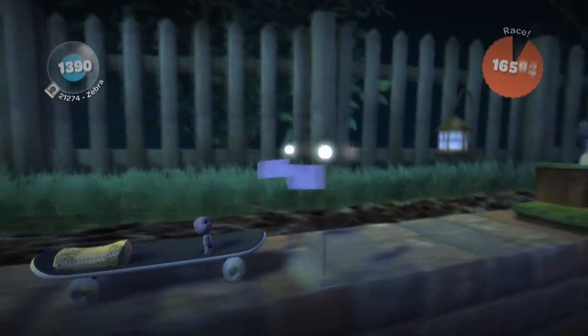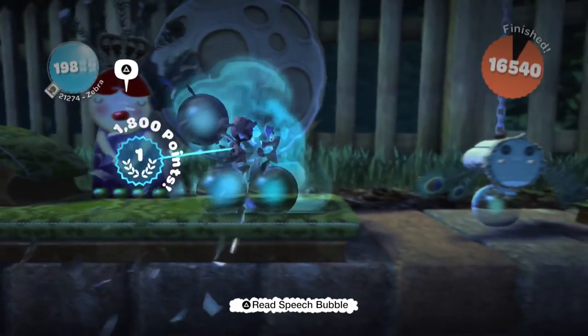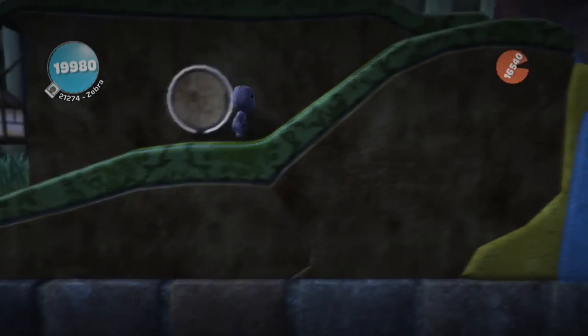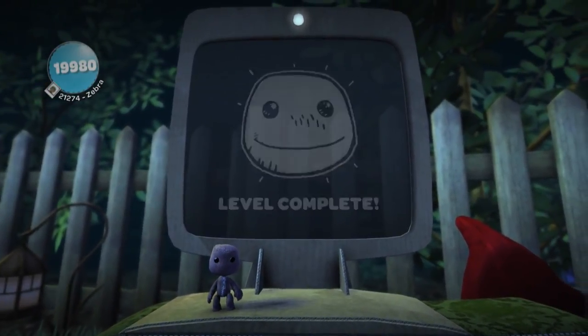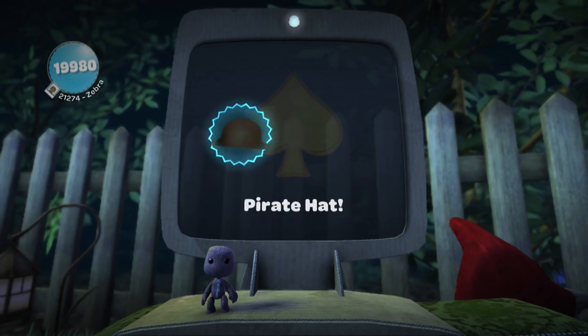Yeah, we made the big jump! And the crowds, the cheers, that's the word. It's not screaming. Okay, so we made it pretty well there, though. I am happy with that. I know you're gonna talk to us about Savannah. That sounds awesome. Level complete. So that was No Lives Lost on level 3, the Skate It, or whatever it was called.